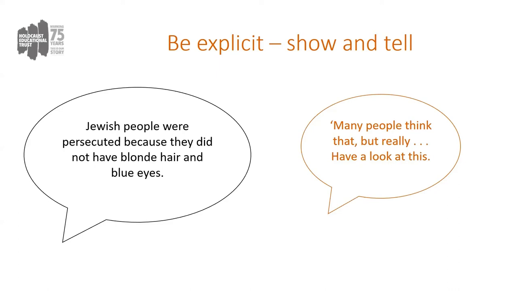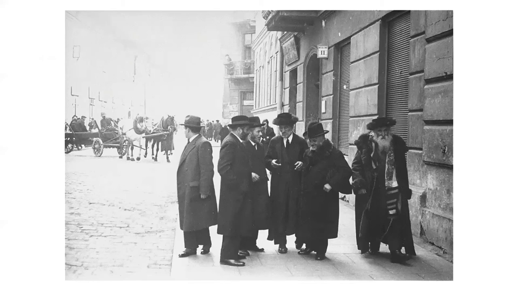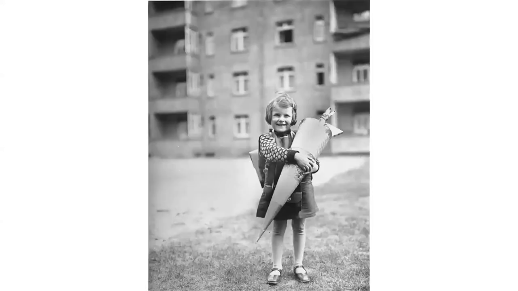We can challenge this by showing photographs of Jewish people in a variety of different walks of life and situations. This particular picture might be what the person who shared that misconception initially envisaged a Jewish person to look like in the 1930s — gentlemen often with beards, demonstrating they were orthodox in what they were wearing, perhaps strikingly different from how many people in their communities would be dressed. Similarly, they might assume Jewish people to look like this boy in Belgium, dressed for his bar mitzvah. And of course, those are Jewish people. But if we're really to understand what it meant to be Jewish in the 1930s, we need to look at other pictures too, and this is where we can start to dispel that misconception.